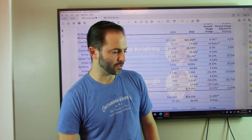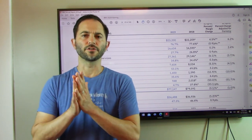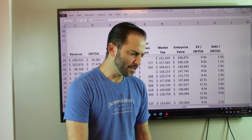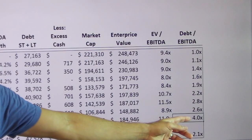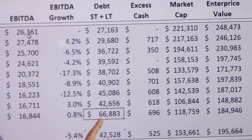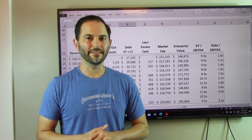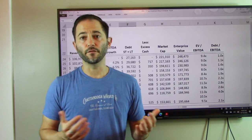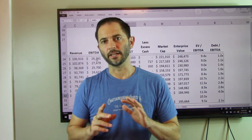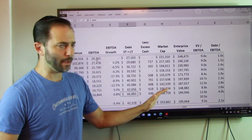As far as the other things, time is a loan. You can't make it, obviously, but you need cash to survive long enough. And it looks like when I look at their financial statements, the debt is higher than we would like at 4x. But it's high because they bought Red Hat, and I think that's going to come down over time. If they're able to grow, 4x is not unheard of. You know, 10, 15 times would be absolutely risk of bankruptcy. 4x is not ideal, but it's not too far away from the 3. So I'm going to give that a pass.